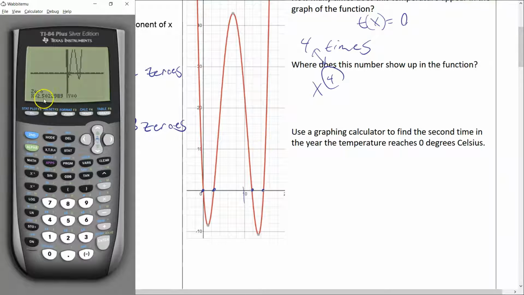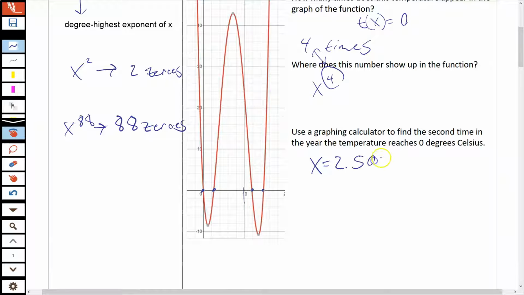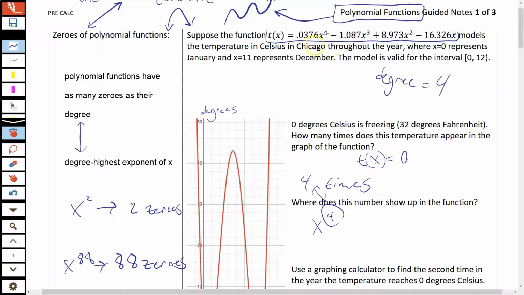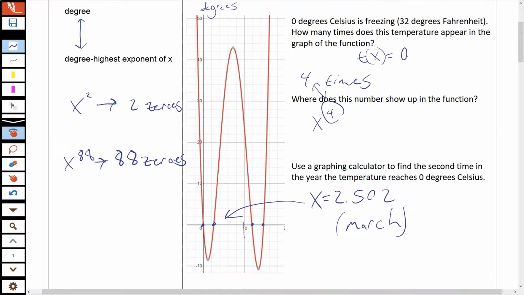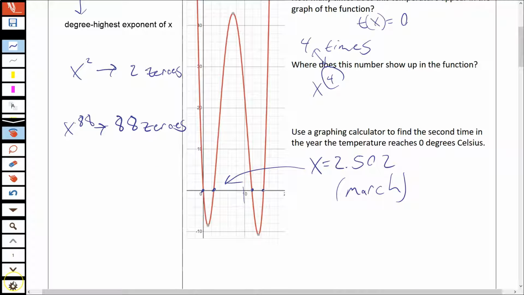So I'm going to round, we'll do 3 decimal places. X equals 2.50 here. And that's about March, right? Because it said January was 0. That means February would be 1, March would be 2, and then it's 2 and a little bit. So middle of March is our 0. That makes sense. It's like in the 30s by the middle of March usually, right? So that is a method to tackle these, especially when they're these more complex real-world models with decimals in them. So super useful, saves you a lot of work.